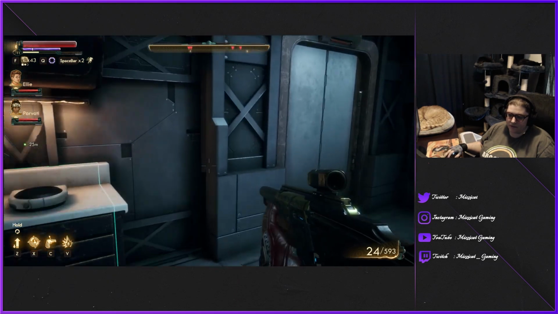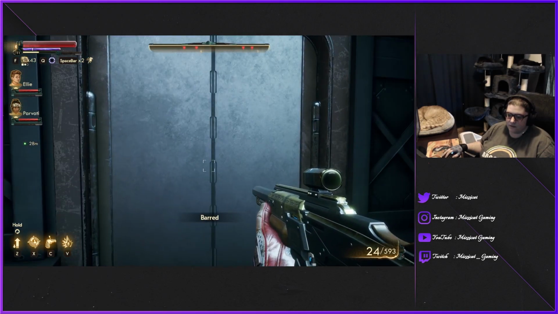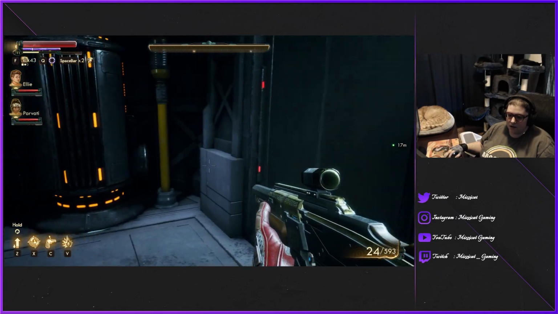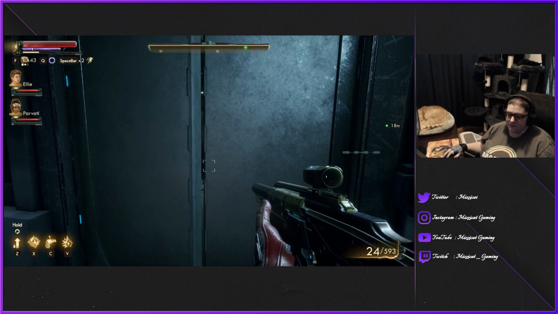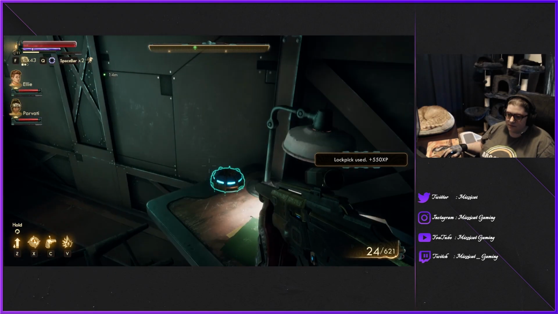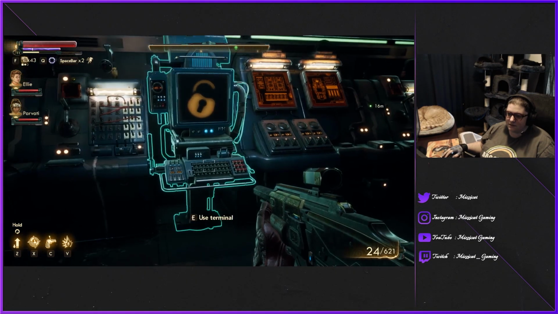Ruh-roh, Raggy. Alright, so this door is barred. Can't get in from that side. We're gonna pick this door. This is why we buy extra mag picks. Wow, you got that? Of course I did. I am amazing. Maybe ammo, and usually there's a mag pick in a room when you pick a lock on a room. It's amazing.